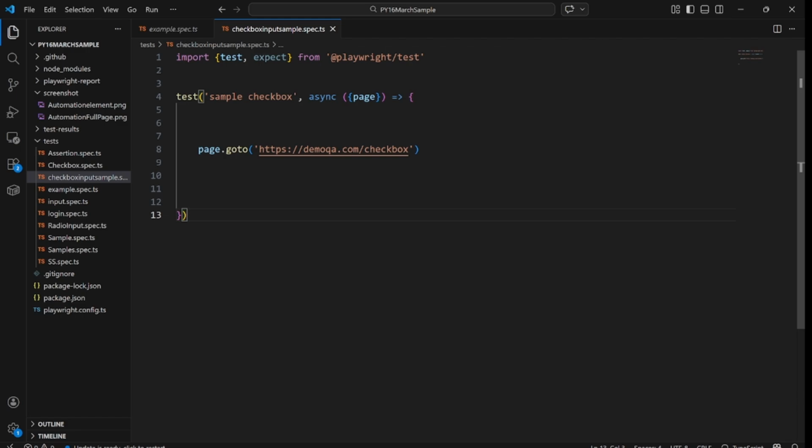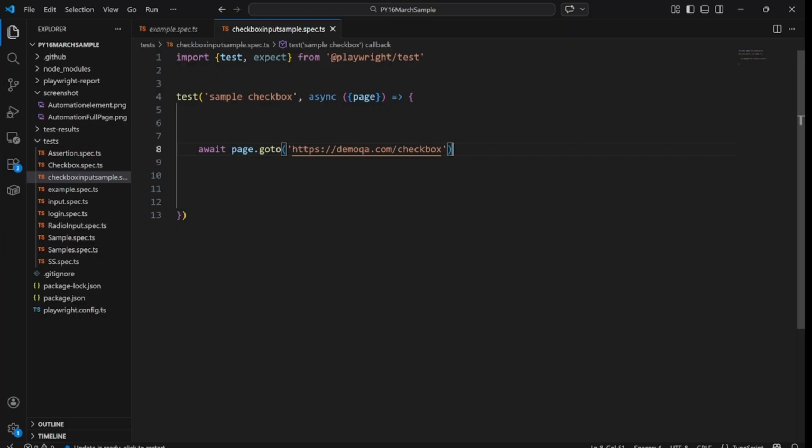Now we have to use await here. In Playwright, you always have to use await. Await provides you the inbuilt feature of waiting. In other programming languages, like Selenium with Java, if you want to provide any wait, like explicit wait or implicit wait, you have to write that explicitly. But here you just write await, and await always works with async. I already explained everything in my previous session, so you can go there and watch.